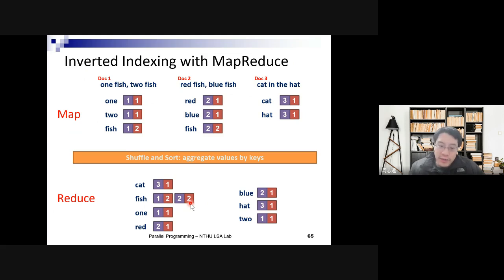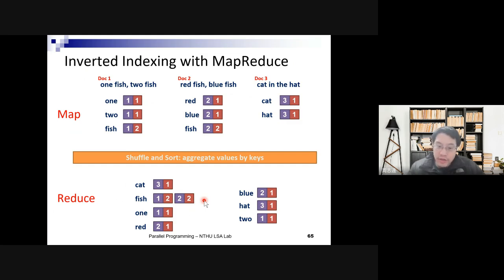Why? Because for a query, we want to know whether the term showed up in a certain document. If this list is sorted, then we can use binary search or other ways to quickly identify whether a document contains that term or not.